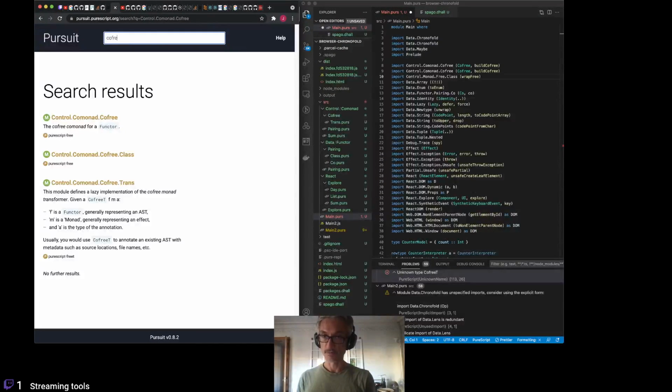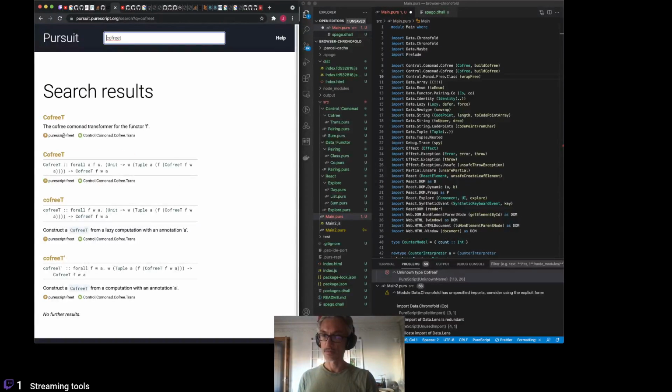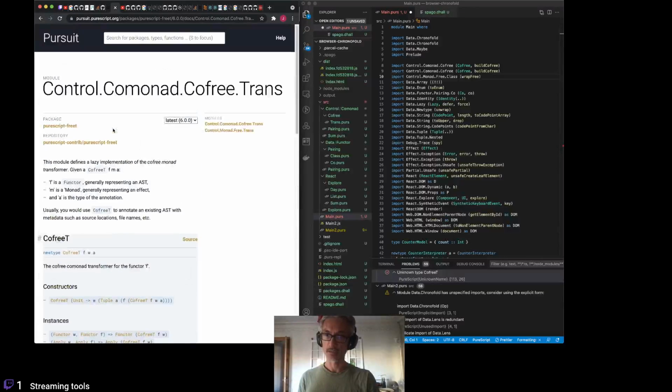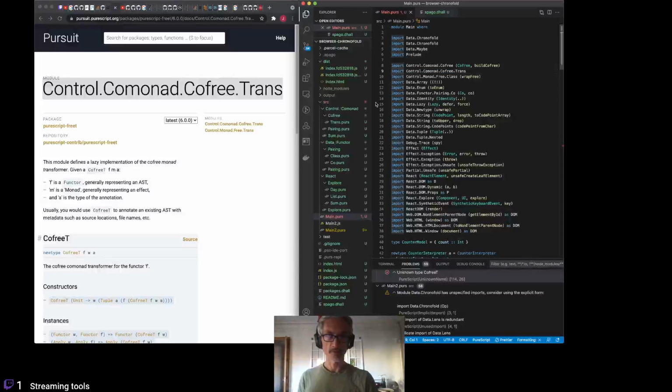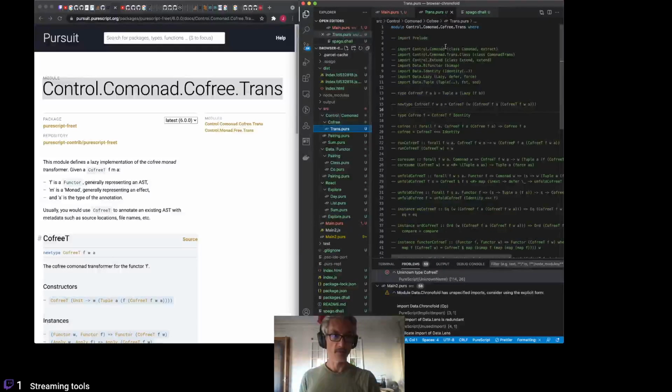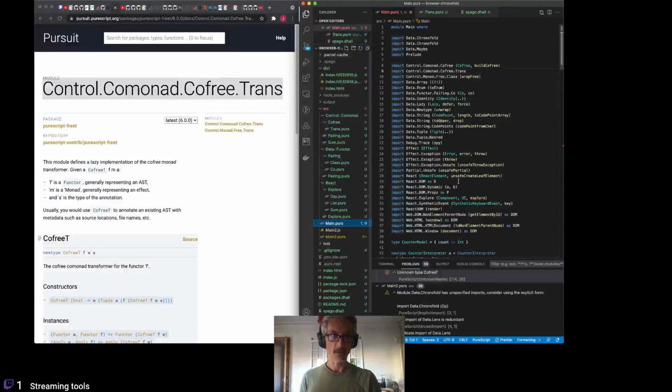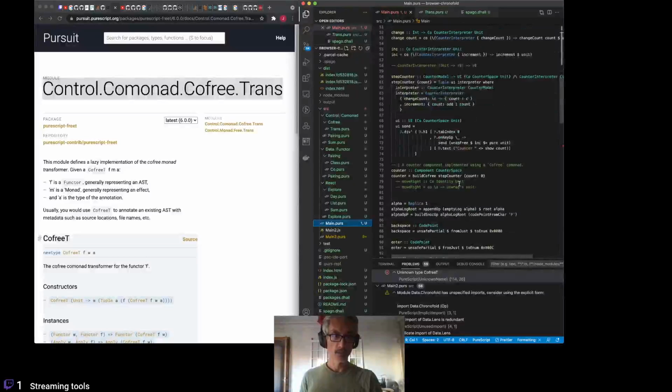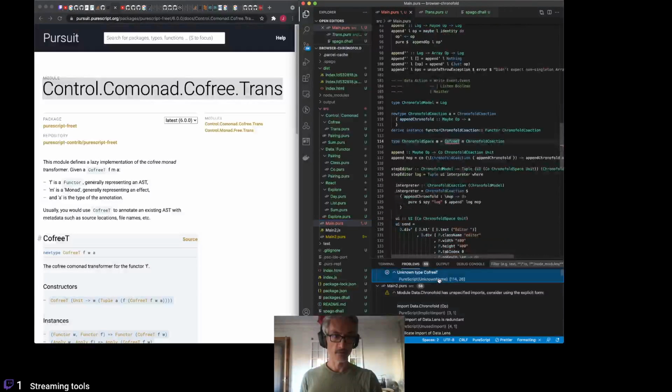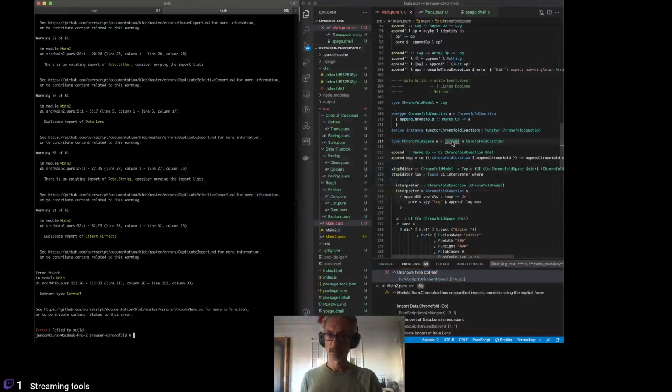So CofreeT comes from free-t, and it comes from Control.Comonad.Trans.Cofree, which we had there. But I think for now we import the whole thing. And even though it might be in the same implementation, at this point we try and use the canned one, and that should resolve CofreeT, but apparently not quite yet.